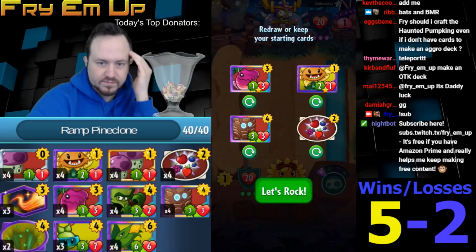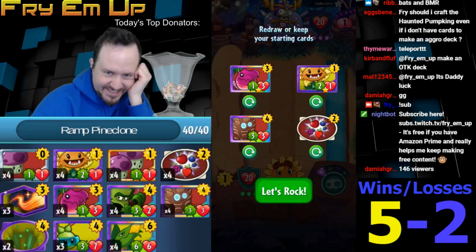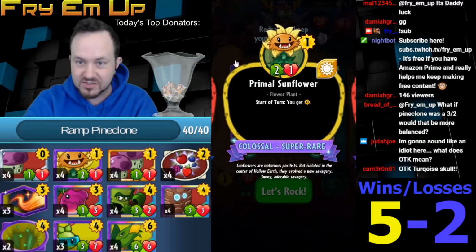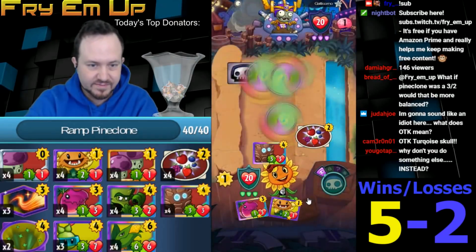Alright, here we go. This ain't bad. Everyone's running HG, it's so annoying. It's just gonna be a turn 2 gravestone. I feel like this is just dying to the turn 2 gravestone. There's no way to protect it. Anyway.